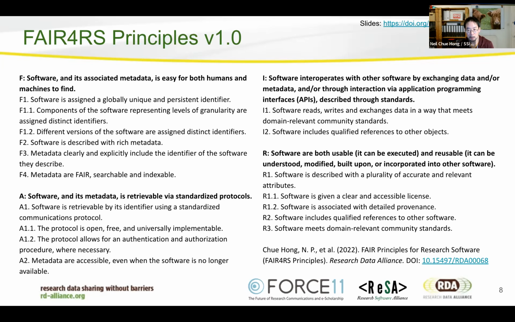One thing that we've kept is that we're still saying that software should be given a clear and accessible license rather than saying that it should have an open license. We're following the ethos of the original FAIR principles that things should be as open as possible and as closed as necessary.